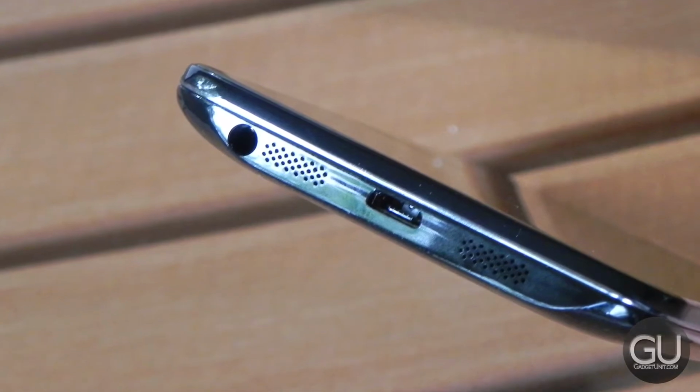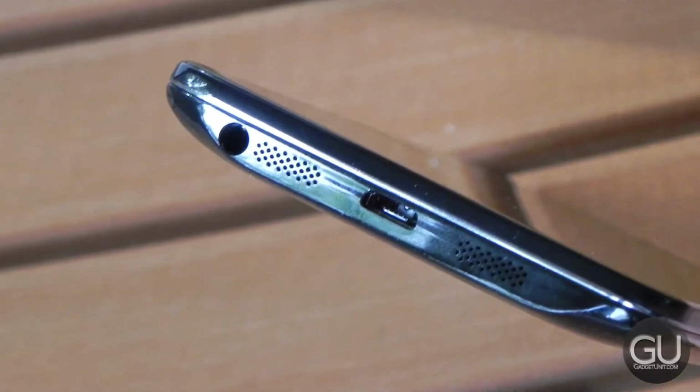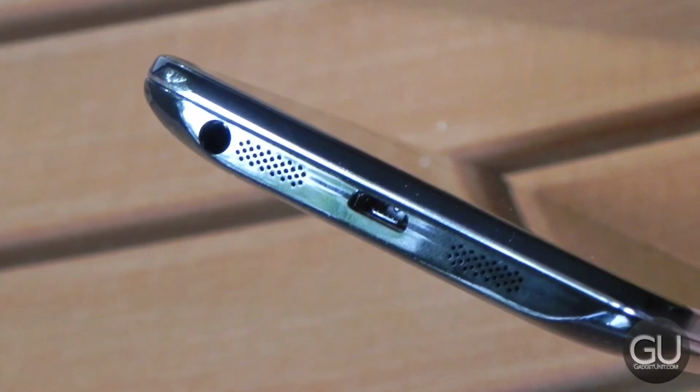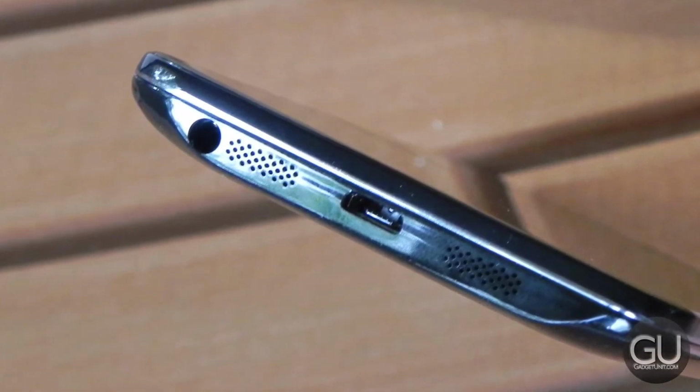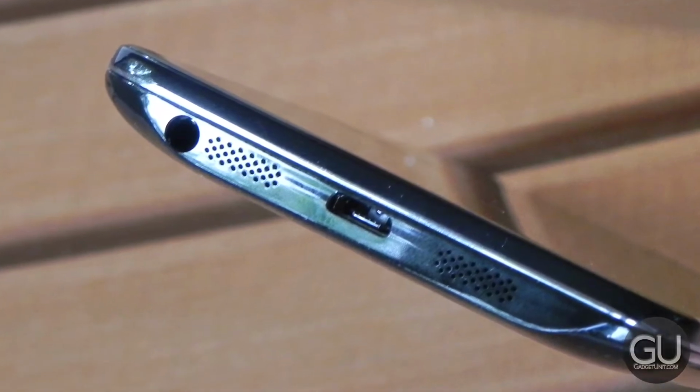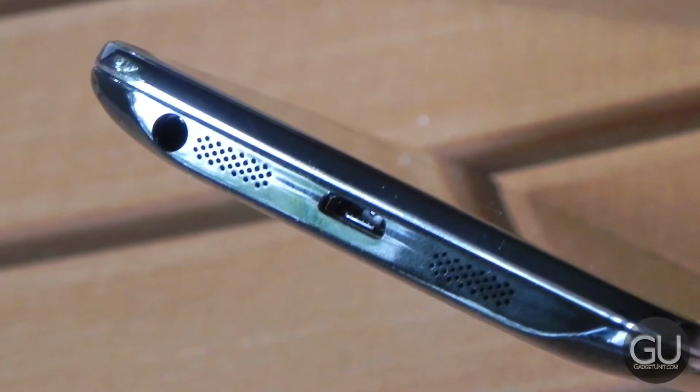It's also not as loud as you'd expect. I was hoping that the volume would be much louder than it is, but really that's not the case. For casual listening and speakerphone calls, I would say that it's fine, but I wouldn't use it for prolonged periods of time. When listening to music, for instance, it's just not that great.